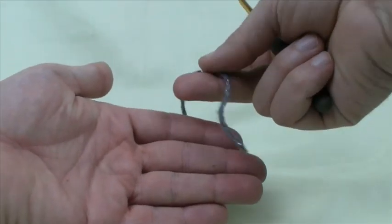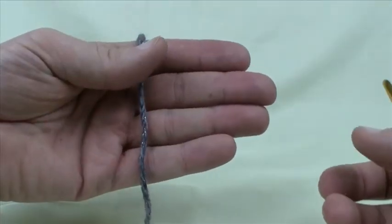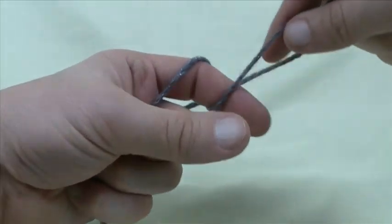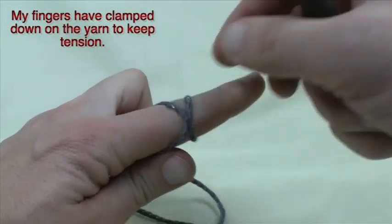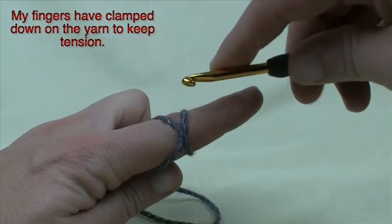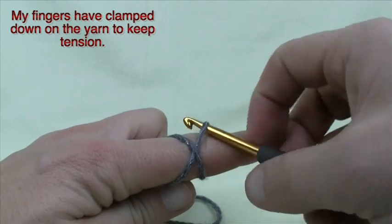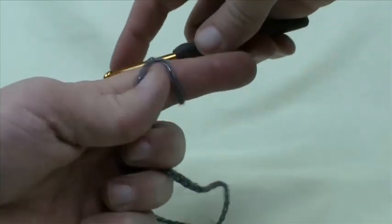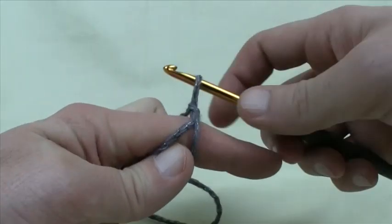For double crochet, all I want you to do is take the yarn string in the front of your hand, just like so, and grab the yarn that's leading toward the yarn ball and wrap it around your finger, and when you come up over the top of your finger, just let it cross over, just like that. I want you to take your crochet hook now and come up underneath the first one and grab the second. You will notice that I'm pinching everything down. My hand is all pinching. And I want to pull it through one more time.